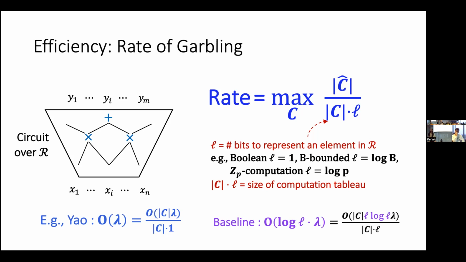Arithmetic version, the garble circuit is always Boolean. I see. So by baseline, I meant convert our arithmetic circuit into a Boolean circuit and then Yao garble it. It doesn't satisfy any of the additional nice properties when we have a direct arithmetic solution, but it's just something to compare with. So the log L factor comes from the multiplication, right?